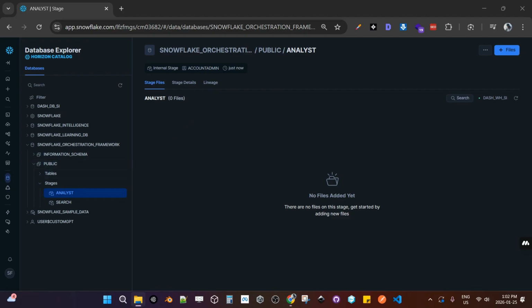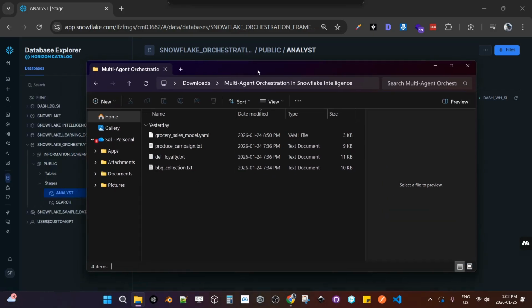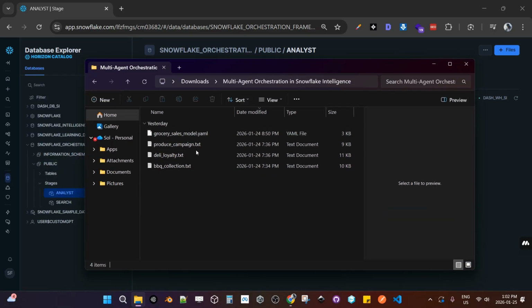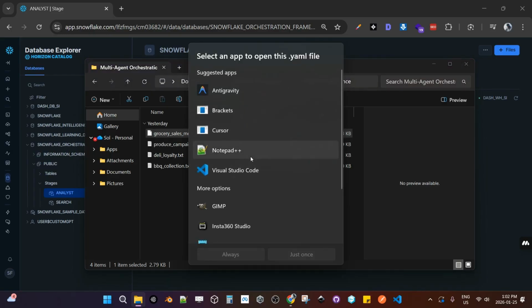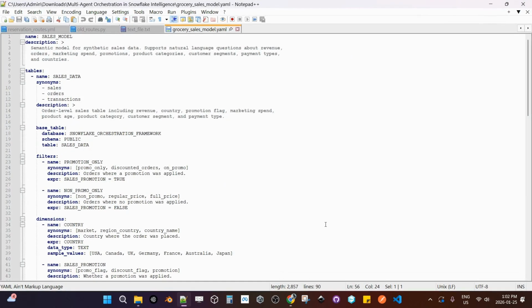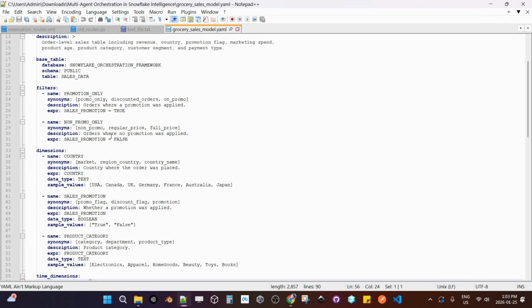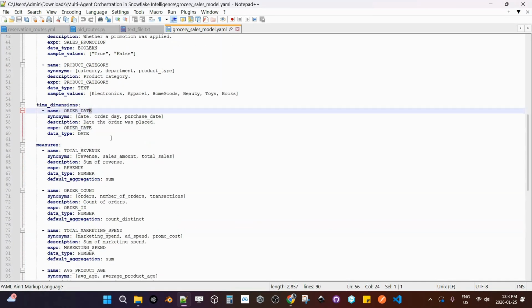I'll show you what that looks like. By the way, this is going to be the different type of data that we're going to load in a second. Essentially, our YAML file is right here, and that's what it looks like. It gives some semantic meaning to our table.